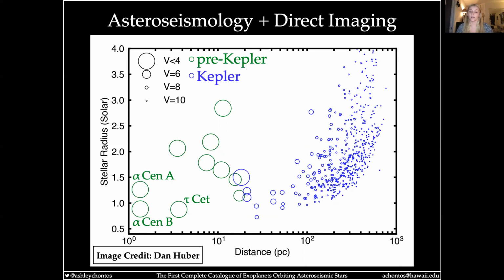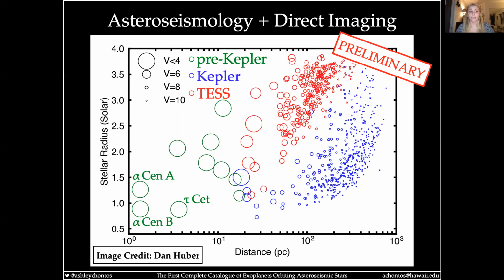However, I'm sure as probably everyone knows, the recent and ongoing success of the TESS mission has provided another means for highly precise, high cadence, continuous photometry, which is important for asteroseismology. TESS is more sensitive to the nearby solar neighborhood and is quickly bridging the gap between the faint distant Kepler targets with the bright nearby ground-based detections. And by the way, one important thing I'd like to point out is that this is preliminary and not the total TESS yields.